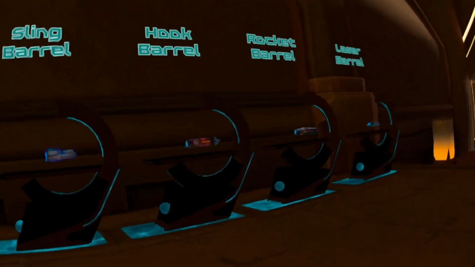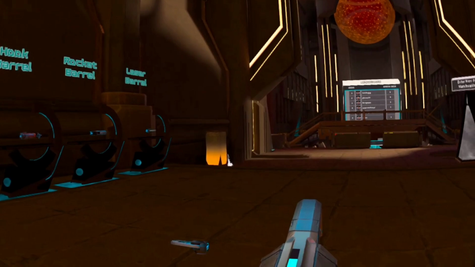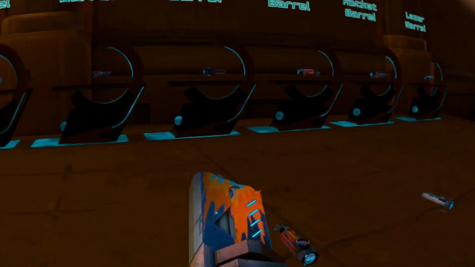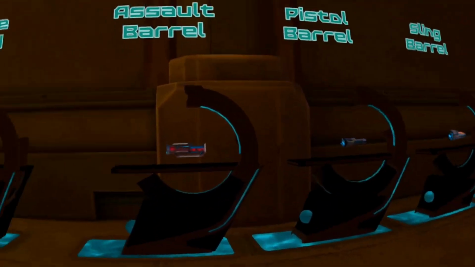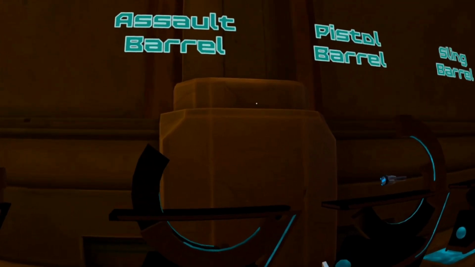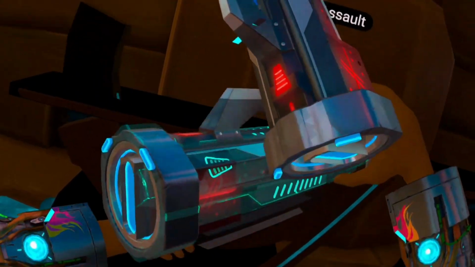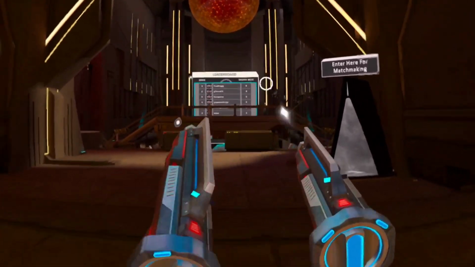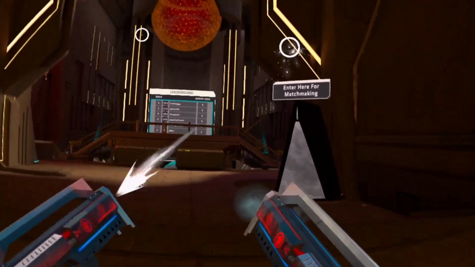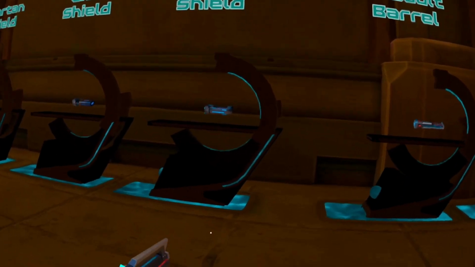I'm curious to see how a lot of this works and how a lot of this runs. There's the sling there, which kind of just launches some stuff at people. You've got the pistol. And my favorite, you have the assault barrel. Basically, you just put a barrel on each arm, and you can go to town with it. It's unlimited ammo until it overheats, and that's pretty much that.